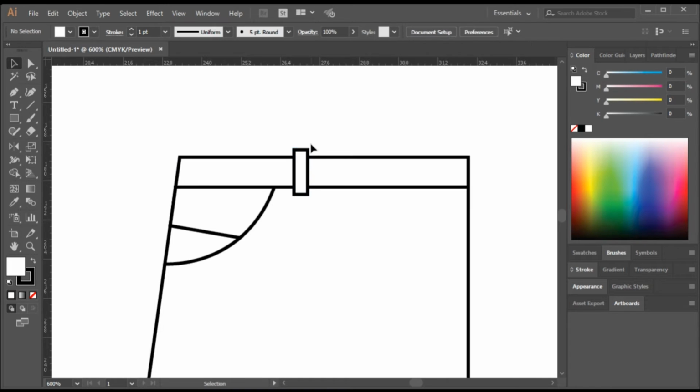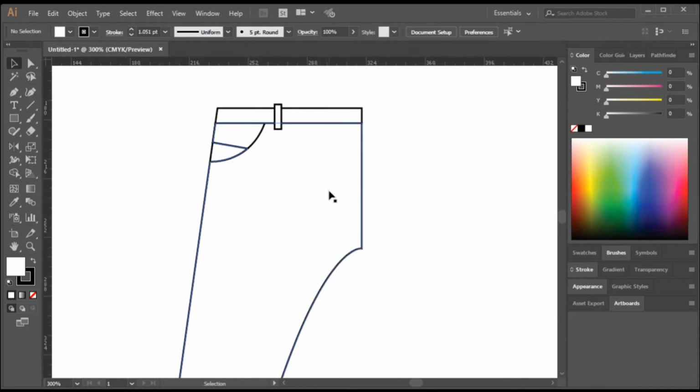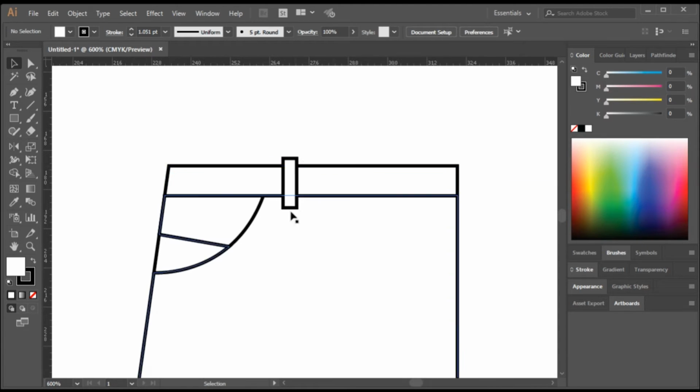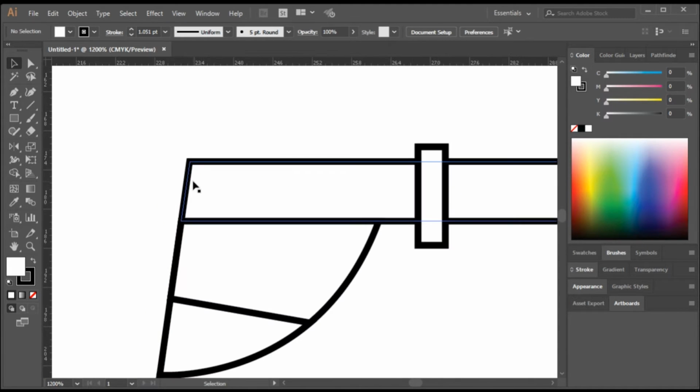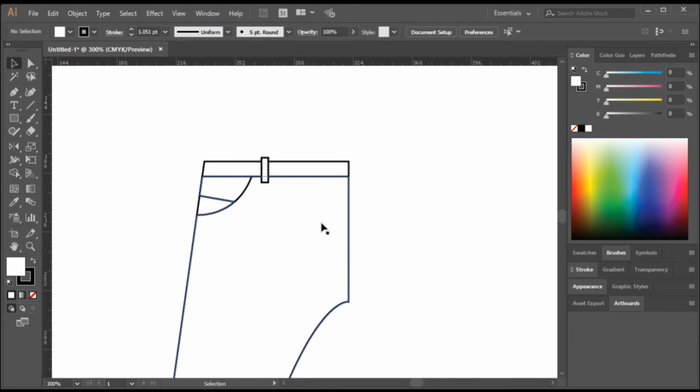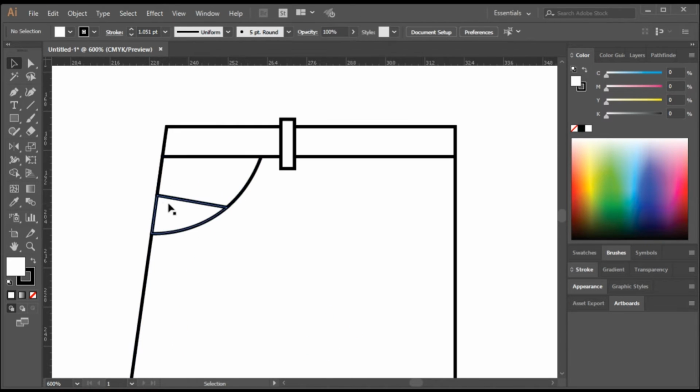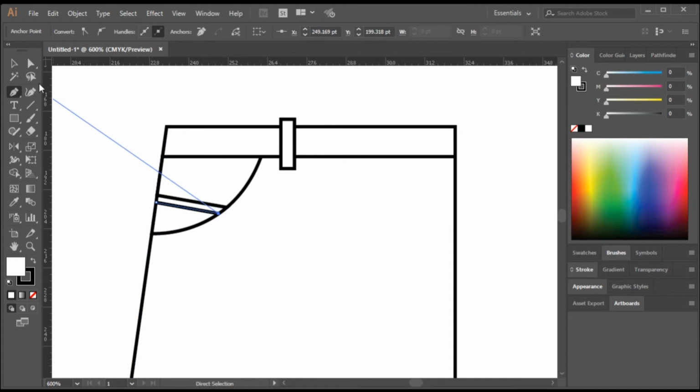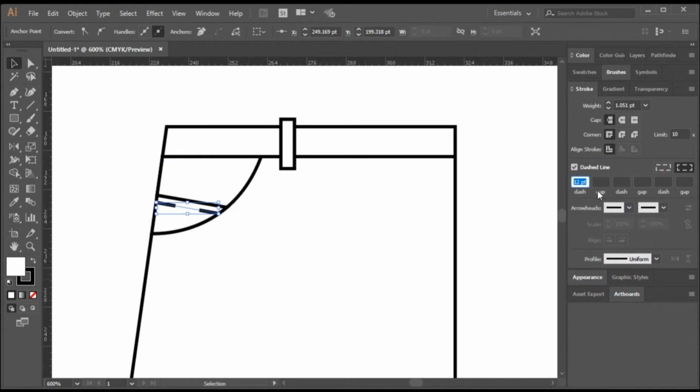Okay, and now it's time to give those details. Alright, we'll sew stitch lines here, and for that I'm again going to switch to pen tool, click and then click. There is a stitch line here. I'll click back on the move tool and I want it to be a dashed line, so I'll go to strokes and click on dashed and change the dash value to 2 points and cap settings to round cap.